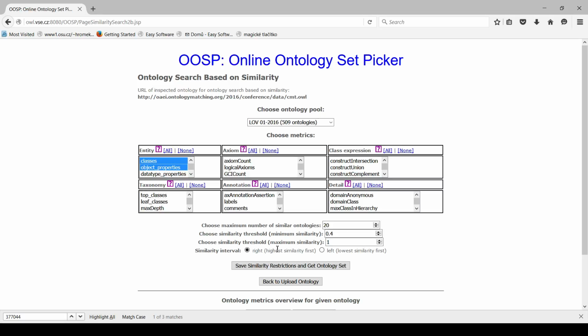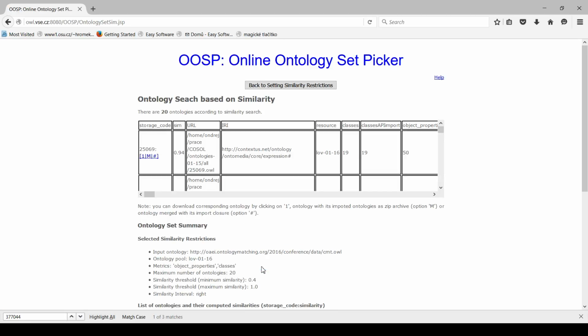If you are interested in highest similarity first, this is the right one, or the alternative is that you are more interested in the ontologies from the other side of the interval, the lowest similarity first. So let's try the right one, and we will select the similarity restrictions button and get the ontologies.